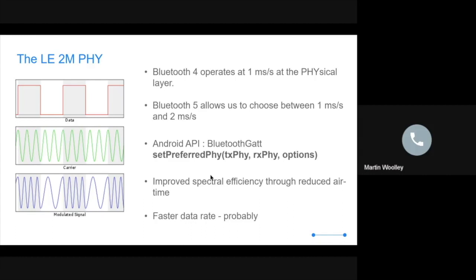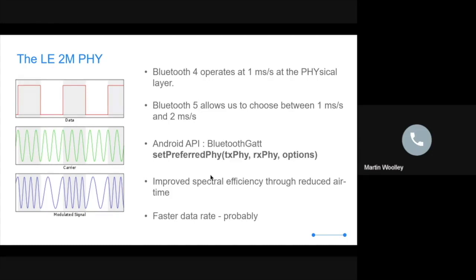Now, obviously, you'd expect that data rates would be faster if you use a symbol rate which is twice the size. And it probably will be, but it certainly won't be twice as fast because there are lots of other variables at play here, as I hope you're beginning to understand. If our connection interval stays the same and the scheduling in the particular implementation of Bluetooth on your device, and remember this is outside of our specifications, doesn't take advantage of the fact that we have a higher symbol rate and it still schedules the same number of packets every connection event, then you probably won't see much of an improvement in overall data rate.